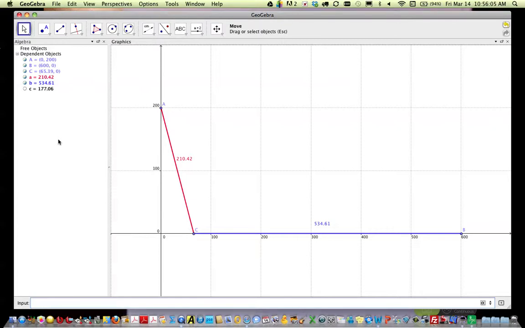Okay, and then when I hit enter, I get this value, c is equal to 177.06, and that's the time it's going to take him if he lands his boat here. All right, so again, what I'm interested in knowing is when is this thing going to be smallest? So if he rows directly to the shore and then runs down the shoreline, we can see that that c is 186.7, and as we move this way, we can see that that is getting smaller.